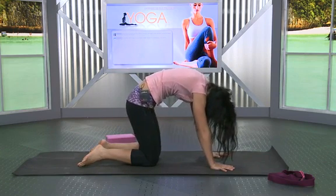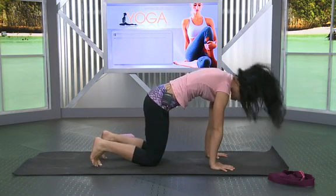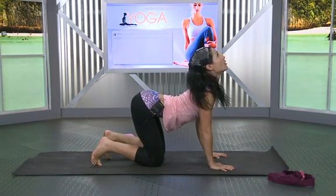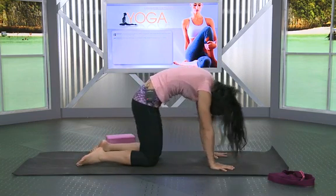Tuck the chin, stretch the back of the neck. The upper back bows up to the sky. And then tuck your toes, drop your belly down, arch your back, open and lift the chin and chest. Hold the breath in for a moment. Exhale one more time. Round and curl, pressing through the hands.